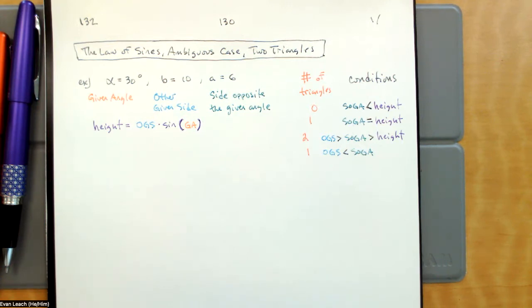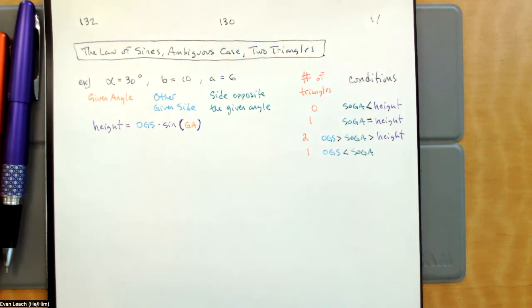We talked about the conditions and the number of triangles that each of those conditions produces. If you would recall, we'll have a given angle, we'll have a side opposite the given angle, and what we've called the other given side. And it's the side opposite the given angle that determines the number of triangles. If the side opposite the given angle is less than the height, then you have no triangles. You draw an angle with your given angle and the other given side, and the side opposite the given angle is too short to connect the other given side to the line where the third side is supposed to be.